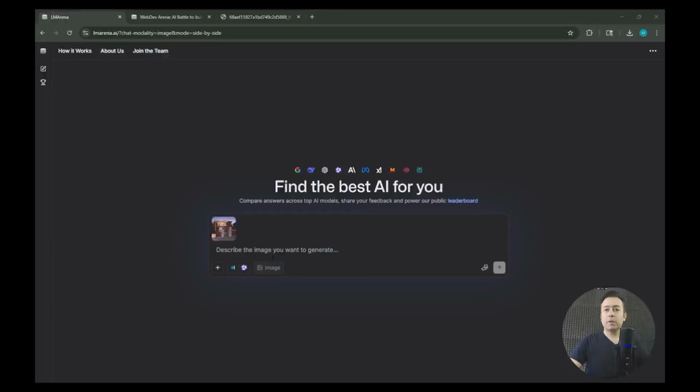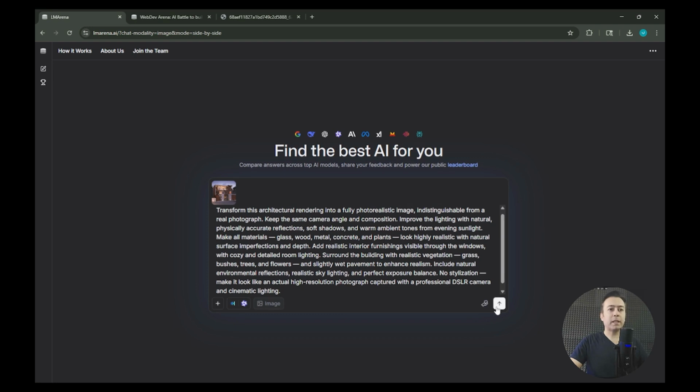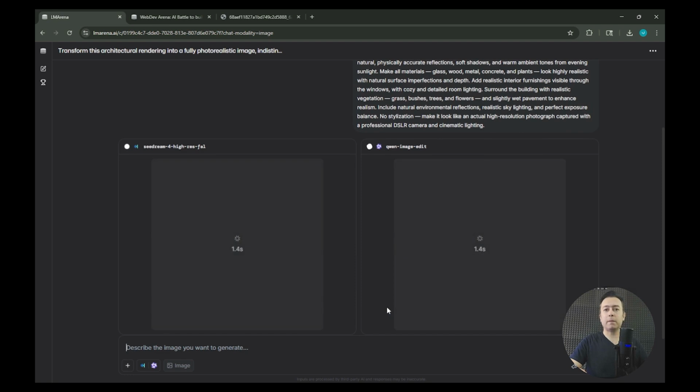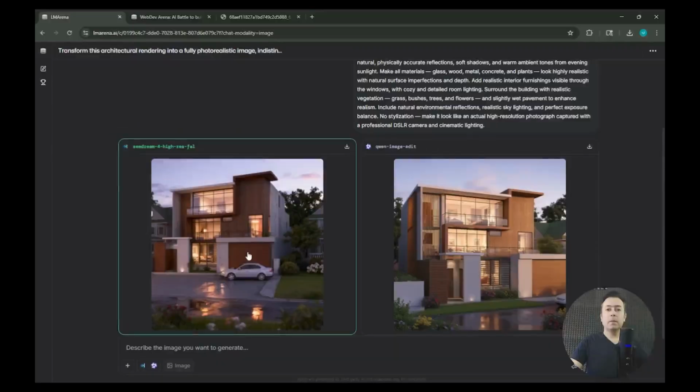These two, well, I had previously taken a prompt from ChatGPT, and I'm going to give this prompt here as well, which basically tells it to make this image completely realistic for me. So I paste it here and send it to both AIs to see what results they deliver to us. We have to wait for about a minute. Well, as you can see, after 1 minute, we got two renders.